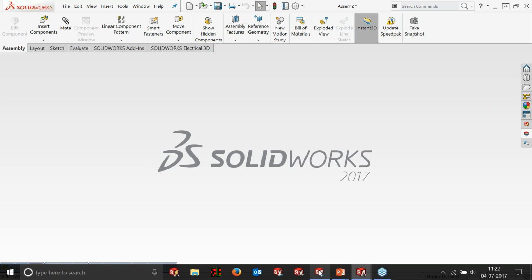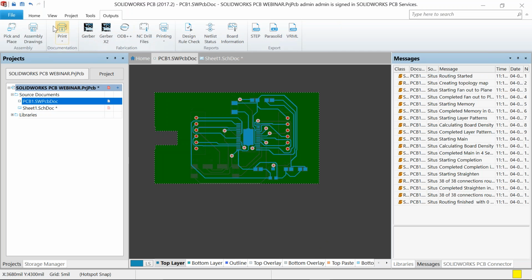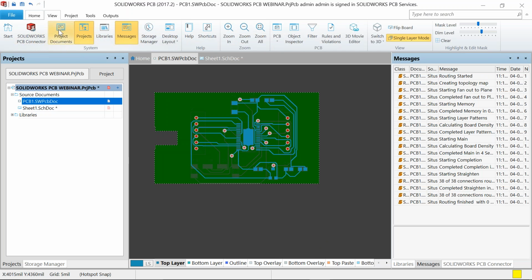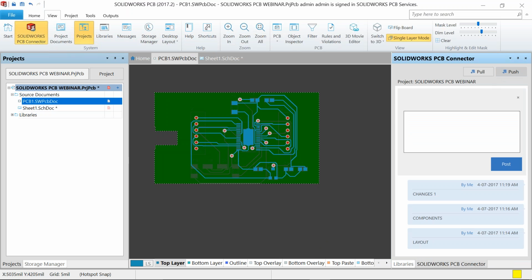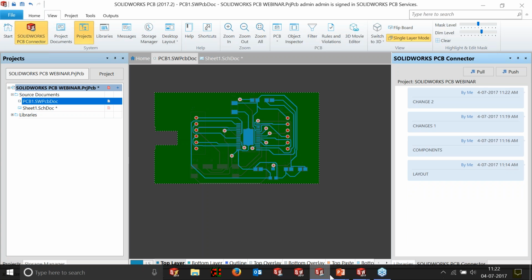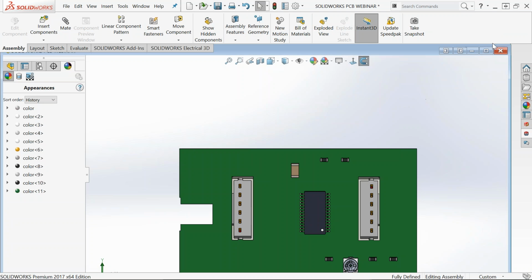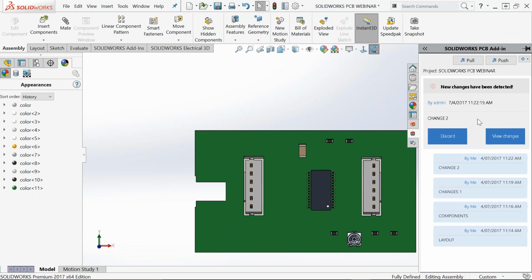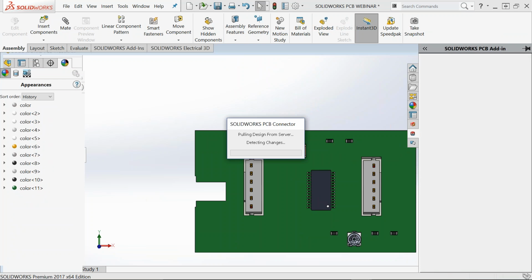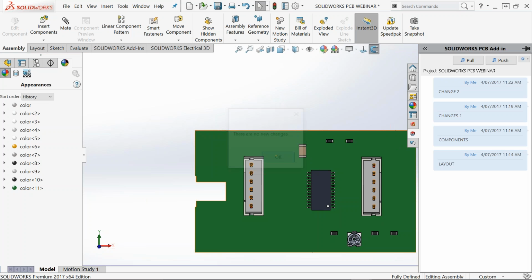Just select messages, push changes. Here you will find view changes. I change it into 2.